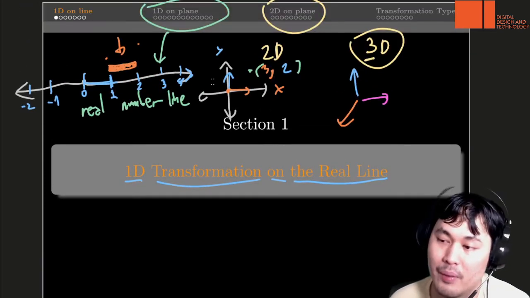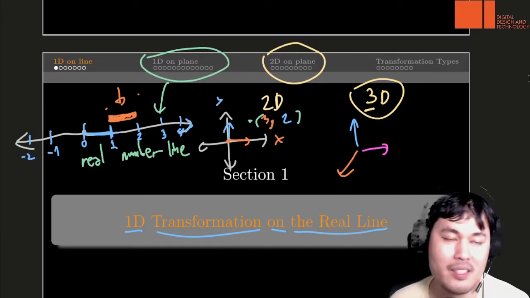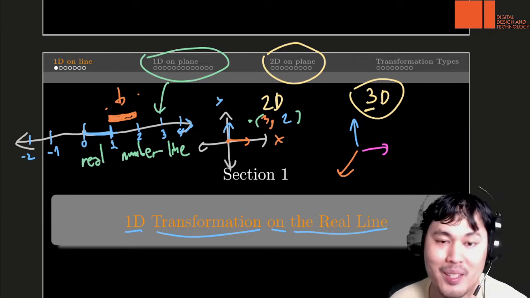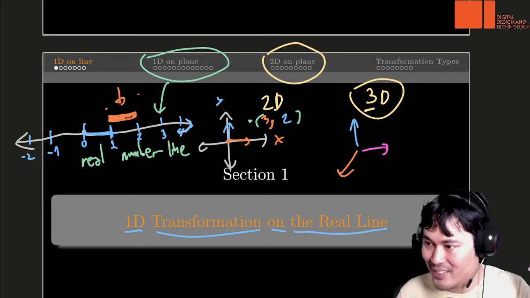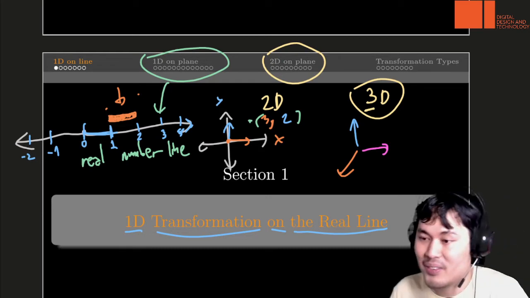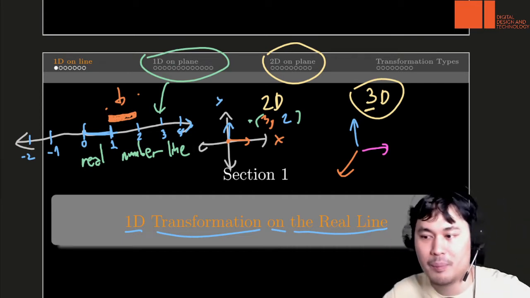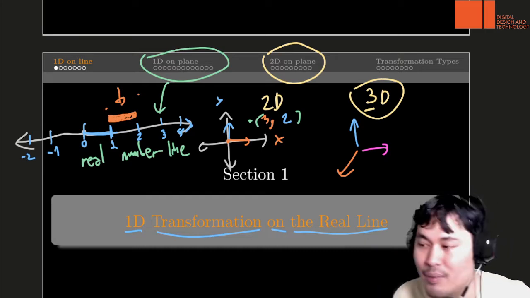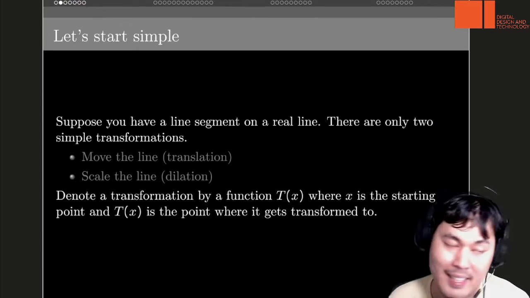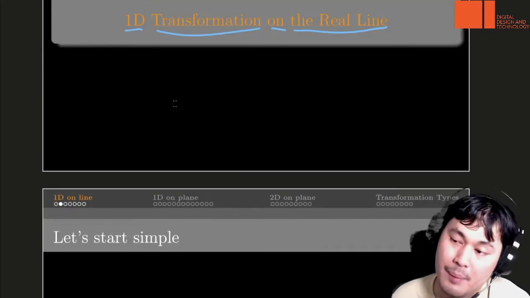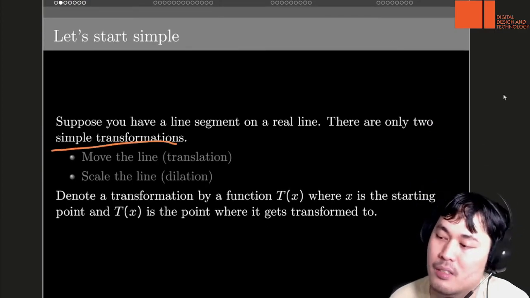And now we are gonna see what we can do with it. What kind of actions can you take if you have this piece of stick on a line? And there's not much to do because again there's only 1 dimension. And so you can go forward, you can go backward. Maybe you can expand or multiply or scale up. But still, everything is limited to just 1 direction. And so on that line, because of the limited options, there are only 2 simple transformations.